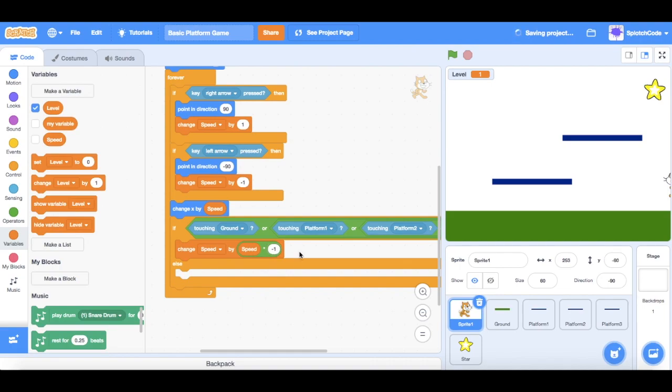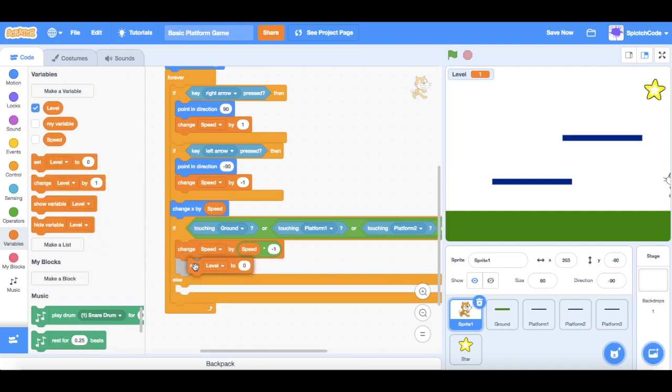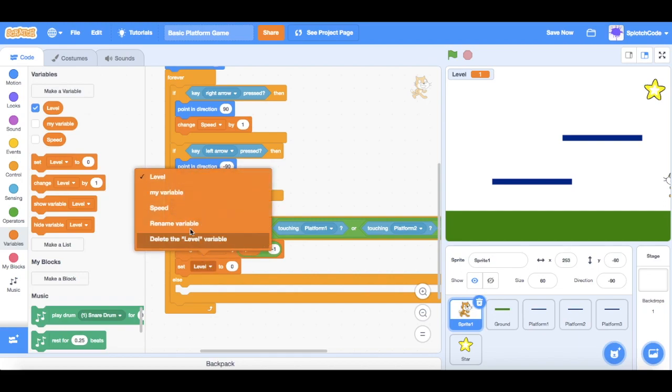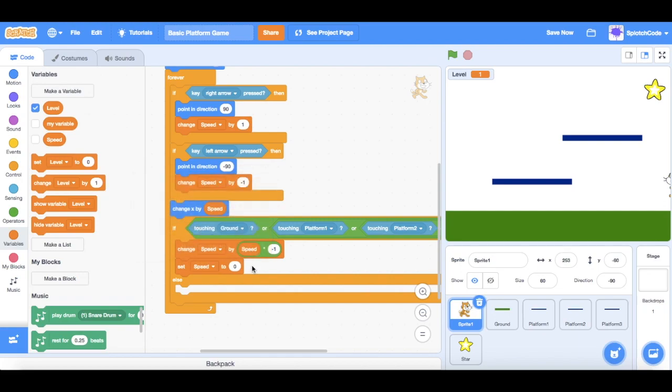And so that'll basically slow him down. And then we're going to set our speed to 0. So once that's happened, we'll then set the speed to 0, which will stop him. So it'll slow him down and then it will stop him. So that will stop him from moving back and forward too quickly.